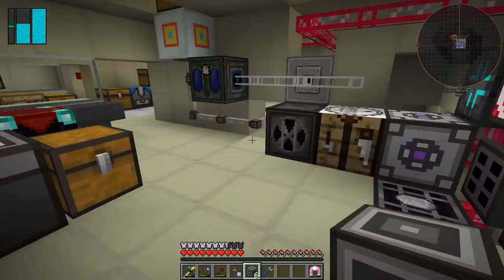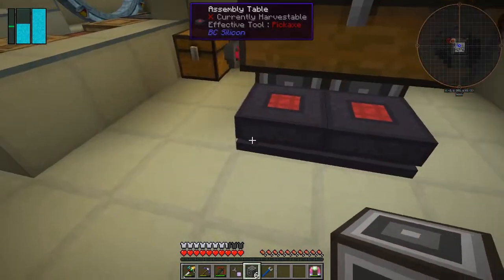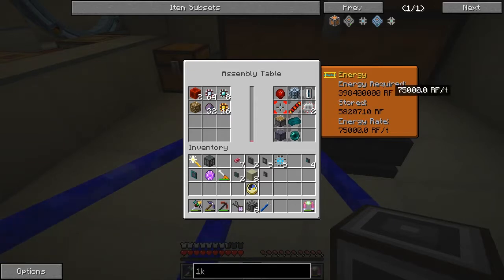Right, and let's go and put those into the assembly table. In fact, I think I'll use this assembly table. And then we can collect the 1K storage. And when we get the 1K storage, I'm not sure how much power this needs. It's probably loads. Yeah, it's loads. Almost 400 million RF. So that's going to take a few seconds.